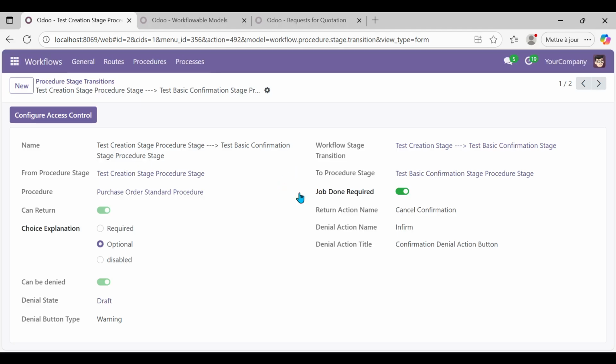The second feature I want to focus on is jobs not required.